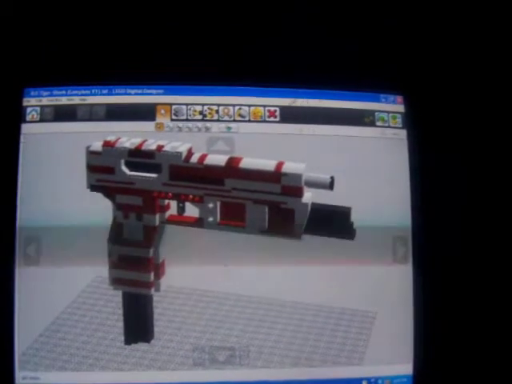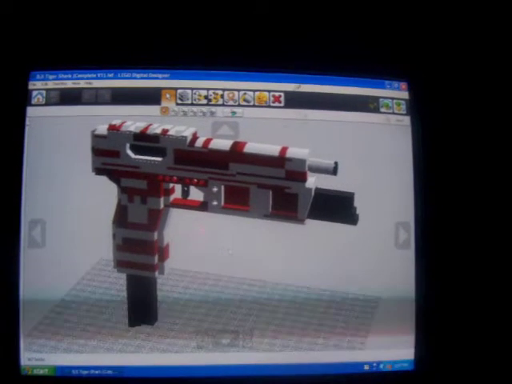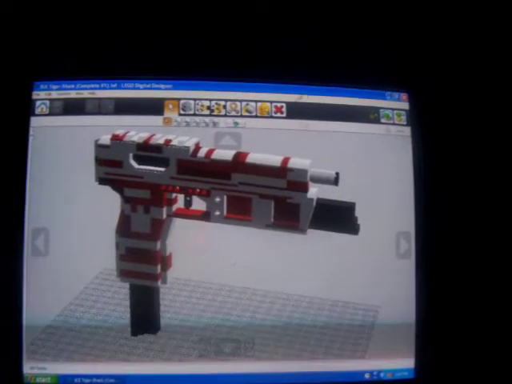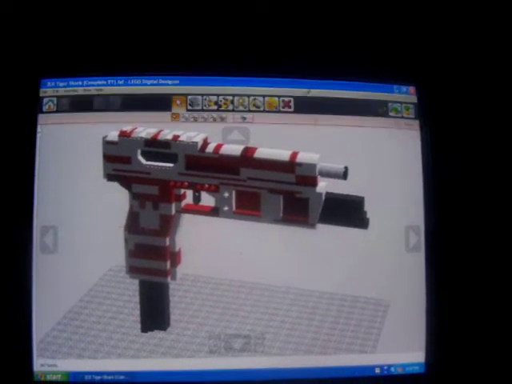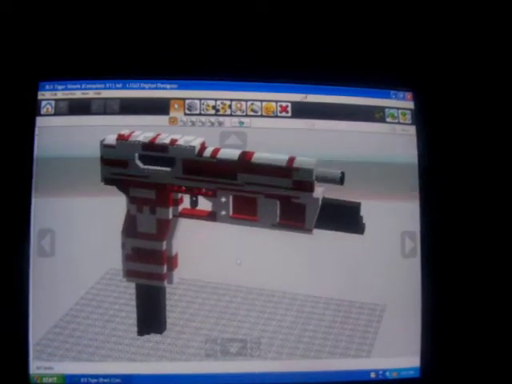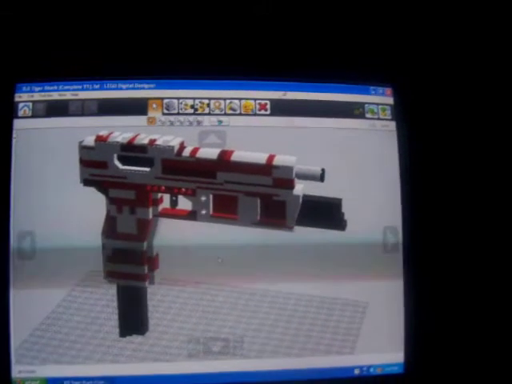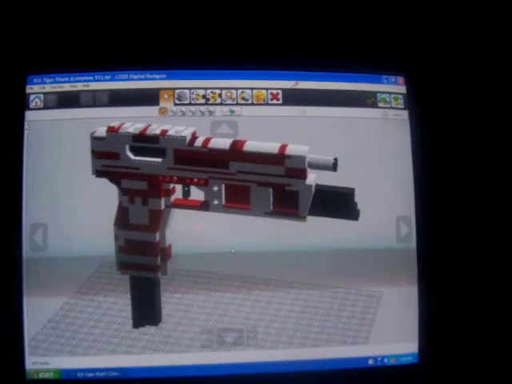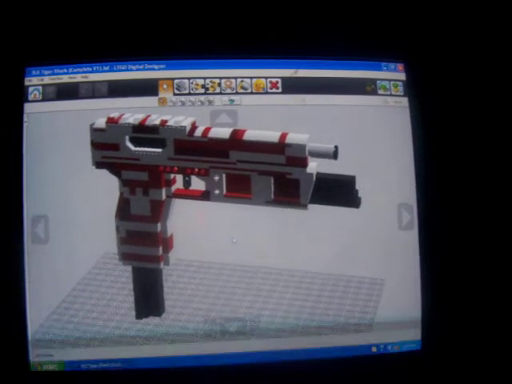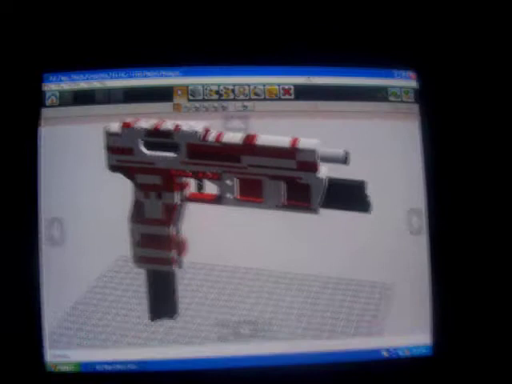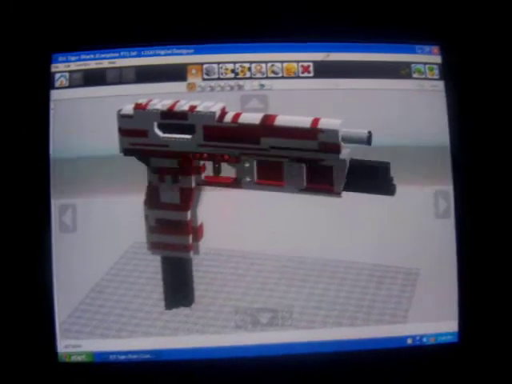Yeah, as I said, this is a fully automatic .22 pistol, and it's for the little wimpy people in life. I'm not gonna say women because women aren't that wimpy. I've seen a woman fire a Desert Eagle .357, so they're not wimpy, but this is for those little girls and little boys who don't really know how to use the weapon and can't get their hands on a .45 or 9mm, so they get this fully automatic .22.